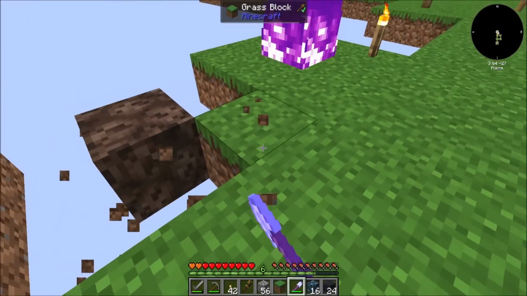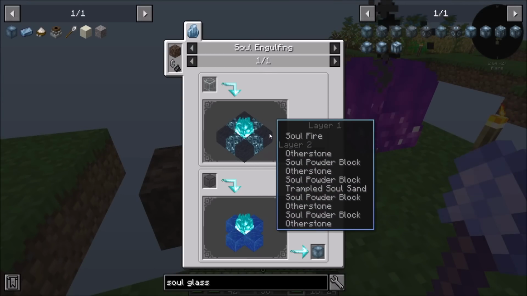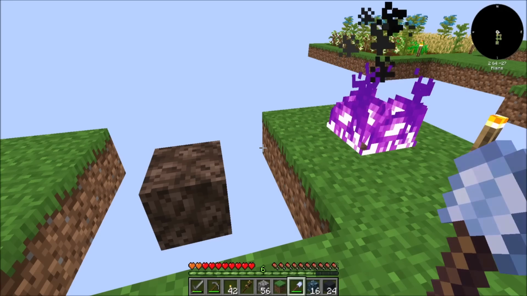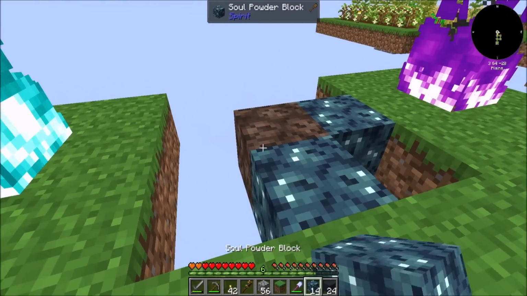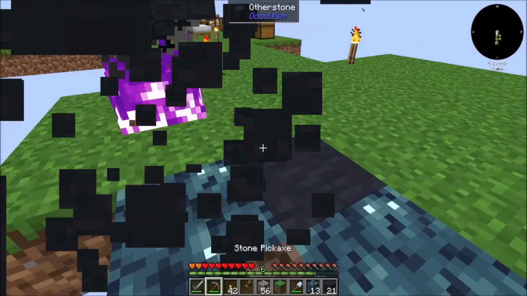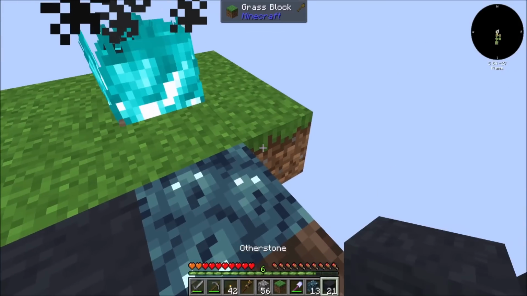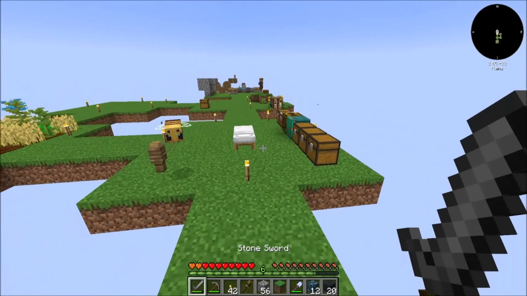I don't necessarily need that grass, right? So soul glass would be dust on the sides and then other stone, like, whoops. Like this. With the flame in the middle, so I need my flint and steel.